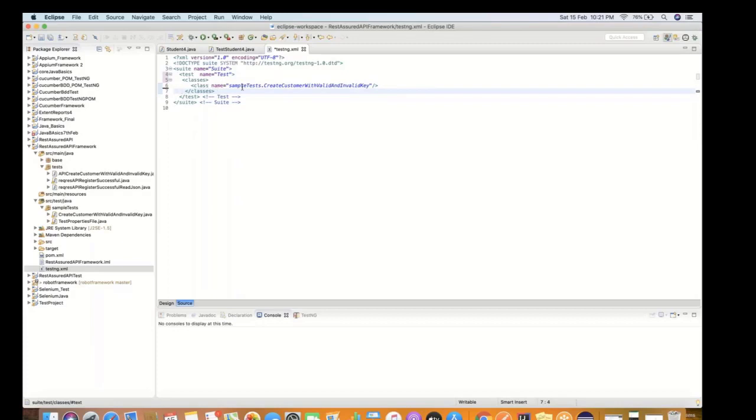So classes, class name is sample tests. Where is the sample test? Sample test dot create customer with valid and invalid key. This is one, and again I enclose it with this test. This is fine. And this is my one test case.